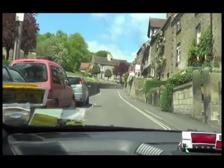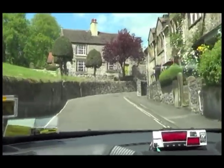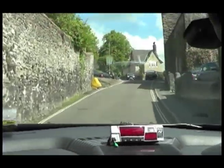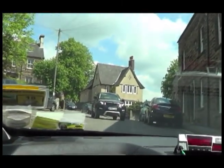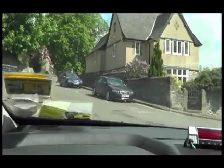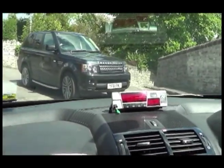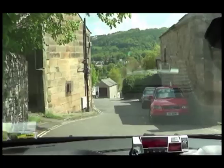I walk up this hill all the way home when I can walk. I'm still incapacitated from my fall the other day, so my friend Peter here is taking me in his taxi. And then we turn here at Fly Hill, and just down here to the left is where I'm staying.